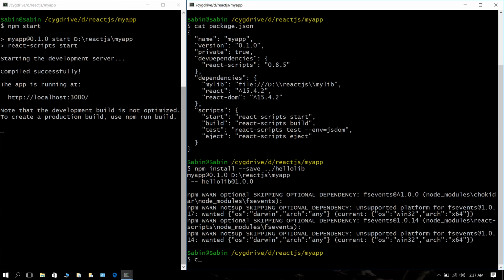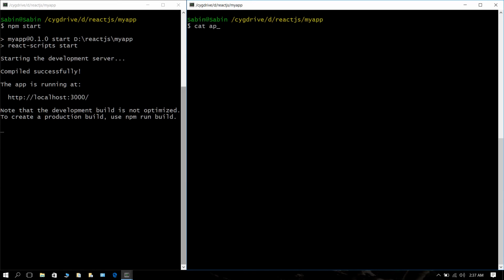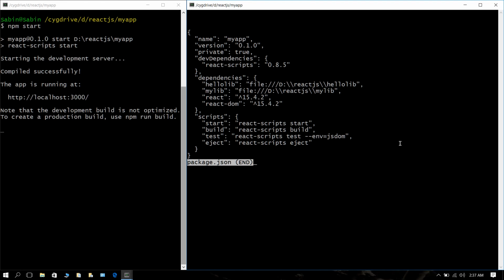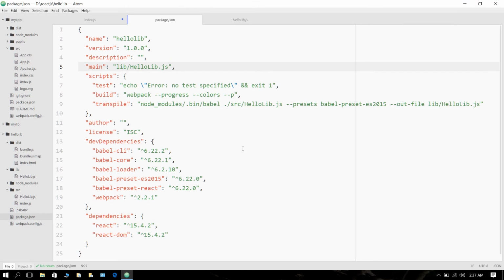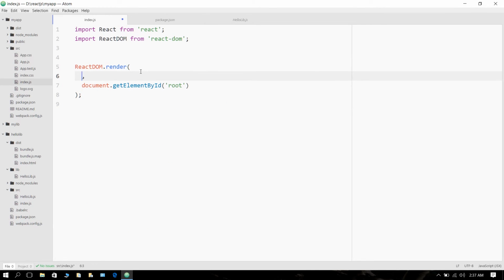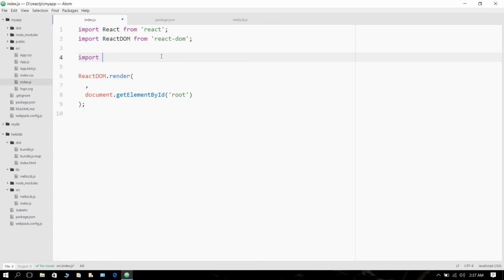Okay, now we can see hello lib is installed. The only thing left is using it, right? So let's first import in our project: import hello lib from hello lib, and just use it as it's a component.